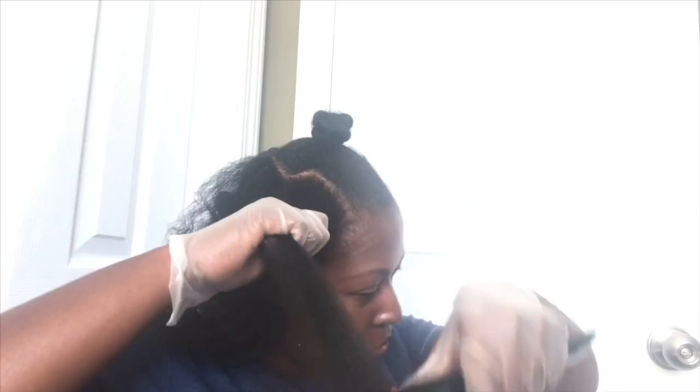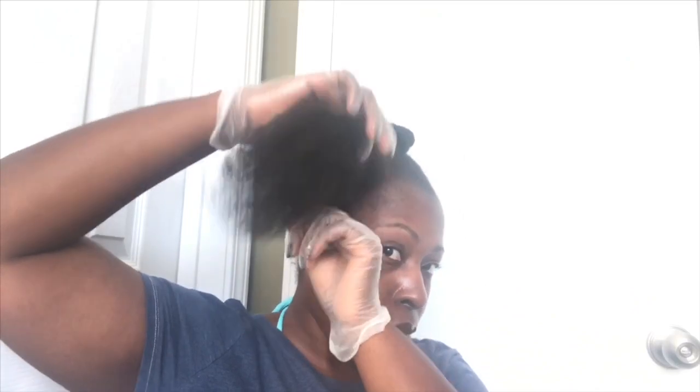So if you catch my natural hair videos, every video, the name of the game is detangle. So that's what I'm doing. Even though my knots were detangled, I'm making sure I'm extra detangling. This is the clay cleanse that I'm going to be using. And my hair needs to be 100% detangled, because once I put the clay on my hair, it's going to curl.